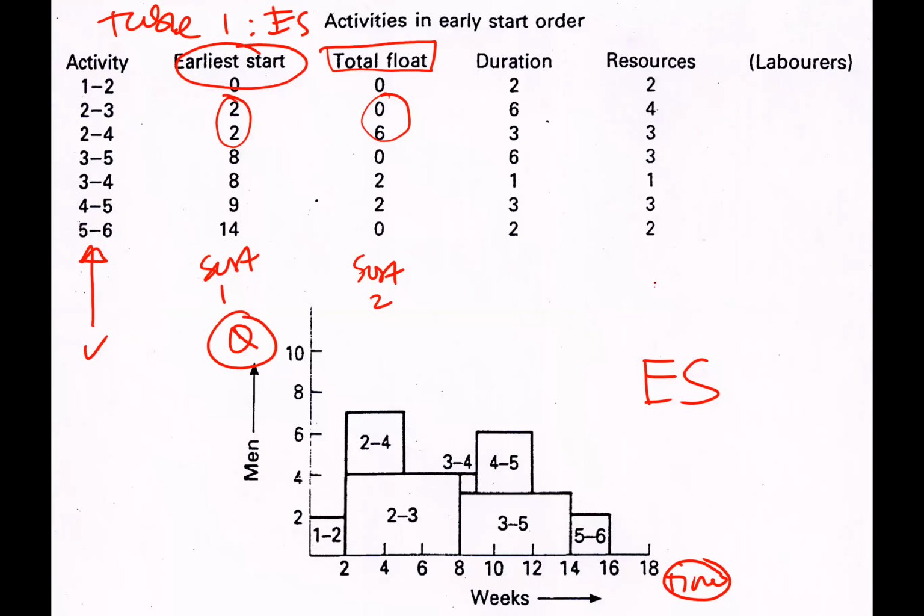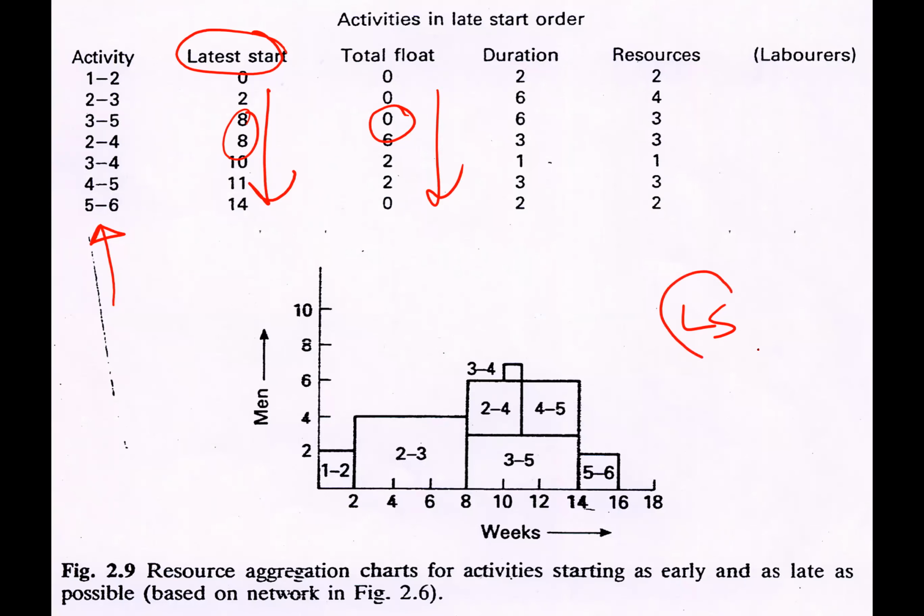Which one is better? For me, the late start graph is much better, except that there could be an issue with item number 3-4. Okay, now let's take a look at item 3-4 here. What is the total float? 2 days. If I want to move it, I cannot move to the right because this is the late start. I can move to the left like this. I can move here or move here. Either one does not basically make a lot of difference between those activities.